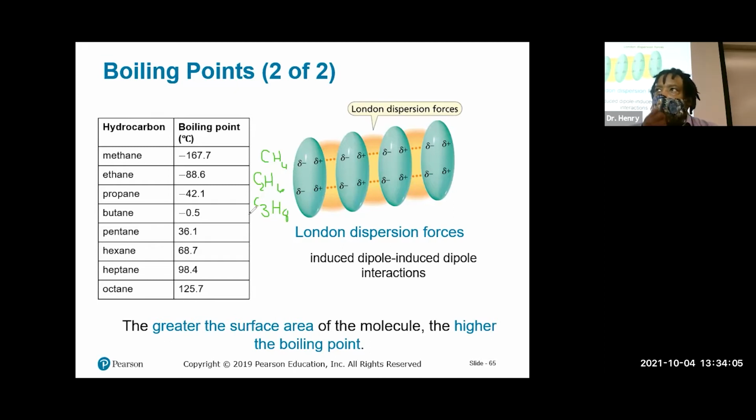And then as we would go on, if you notice, methane's boiling point is negative 167.7. So we know that at room temperature, it's a gas already, right? That's why it farts. Yeah. Okay. So then we have ethane, which is negative 88.6. So all of those at room temperature are going to be gases, right? All of these guys are going to be gases up until the point room temperature is roughly 23 degrees. So after butane, right? Here we get into some of our liquids, right?